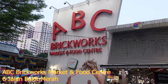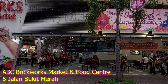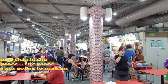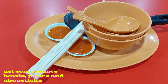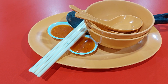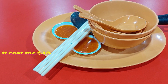ABC Brickworks Market and Food Centre. And this here is the food centre. And the center of the food where we are going to center ourselves. Yep, this is the place. What are you going to get? You're going to get some plates and bowl. So the smallest portion they have is for two people, which is $15. So I decided, yeah, I can eat for two people.